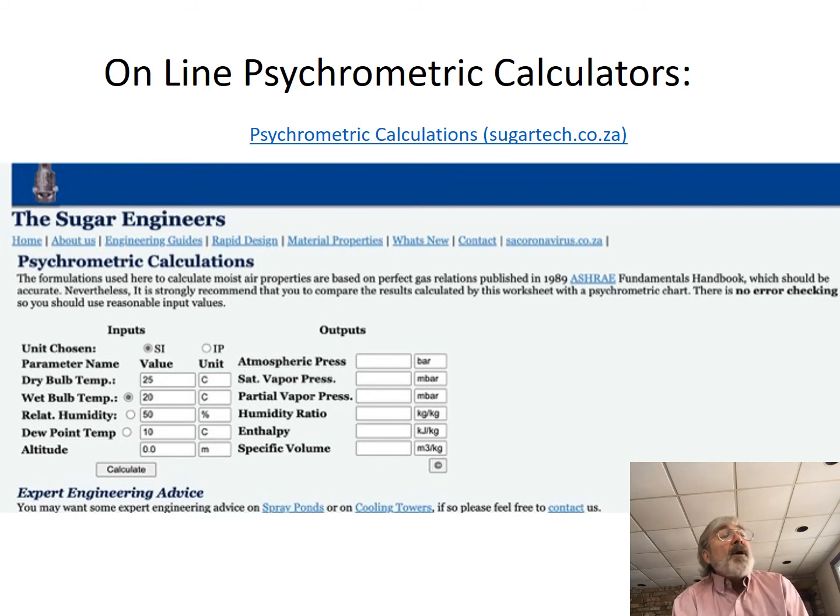Or I can be much more vigilant and get even better numbers by using an online psychrometric calculator. This one is the one I like. It's from Sugar Engineers. You basically would pick two points. You have to give it a dry bulb temperature, and you would tell it that you want either wet bulb, relative humidity, or dew point. And after entering those two values in, all the other values pop up for you. Okay, this makes it really super easy. Trying to read numbers off that psychrometric chart, although quite possible, is very time intensive and irritating.